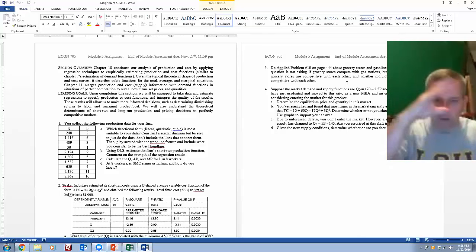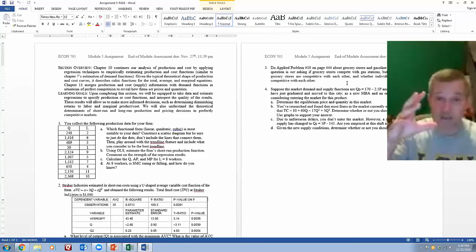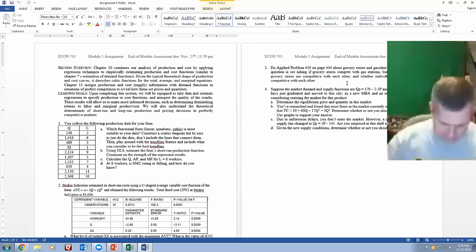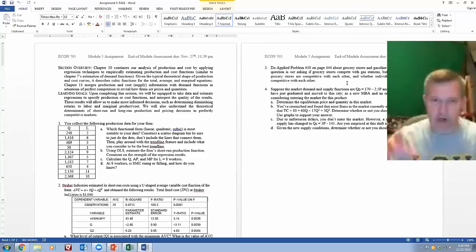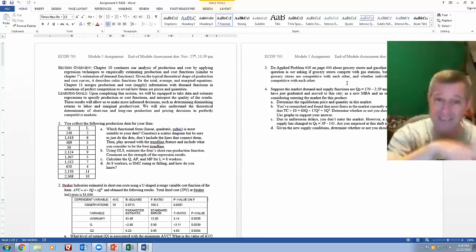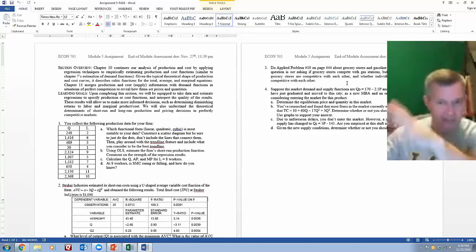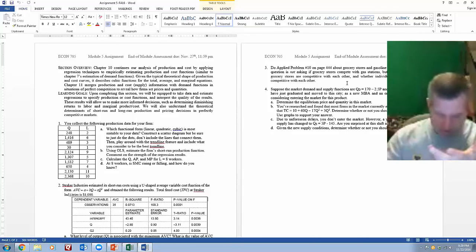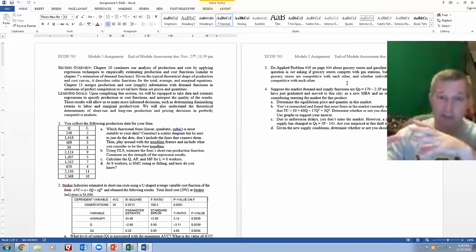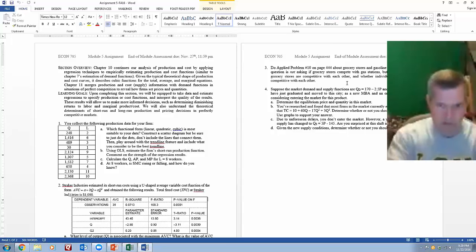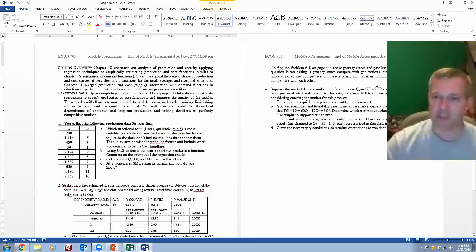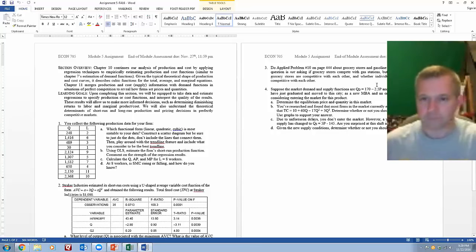It's just talking about if you look at the grocery store industry in a particular city, I guess it said, in a large city, then how could you argue that the grocery store industry in that city is not competitive by itself? And then you also have this gasoline station industry in a large city, and how could you argue that the gasoline station industry in this city is not competitive? So it's not trying to get you to think about how grocery stores and gas stations compete with each other. And I tried giving a little 1-sentence explanation there. Hopefully that's sufficient, but I wanted to just mention it again.